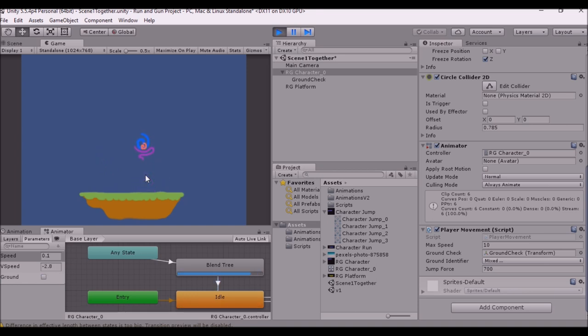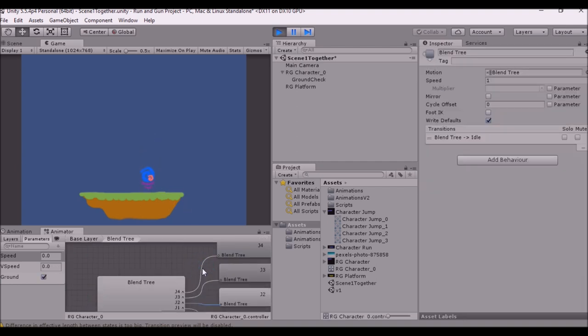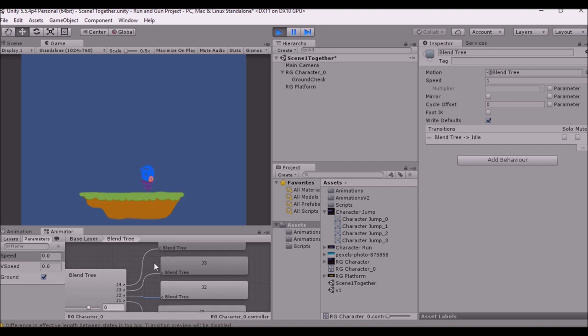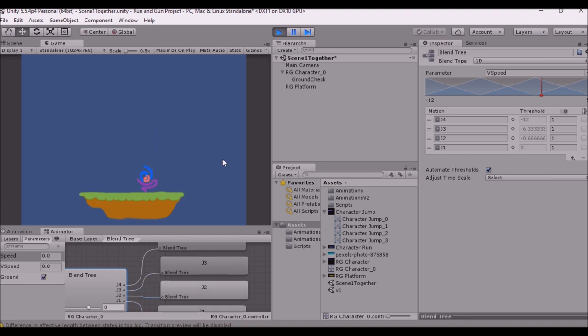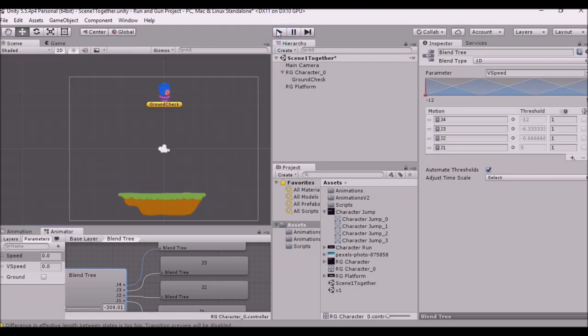So from any state that I'm in, I go into my blend tree, which says that when I jump, I need to go through these frames of animation. I'm going to just open my blend tree and show how that's actually working. So if I jump, you can see I flash through these frames of animation. And once ground becomes true, and it's saying ground is true, there's the Boolean right there, our animation stops. When it's false, our animation starts. And if I jump off the stage, you see, I didn't start from the first frame, I actually started a little later into my animation. And so there we have it, everyone.